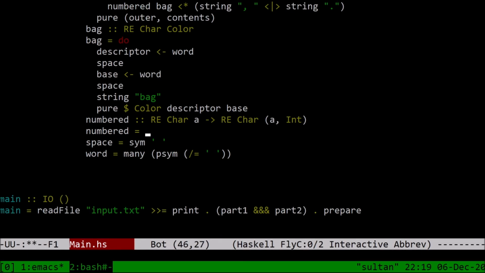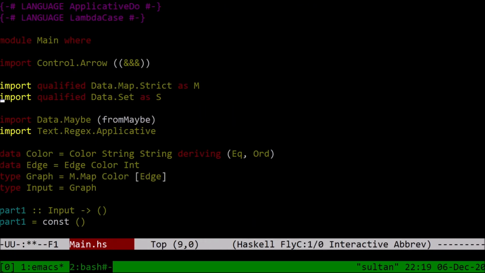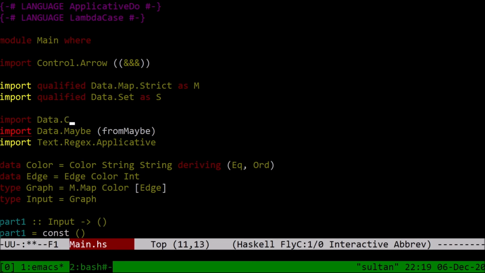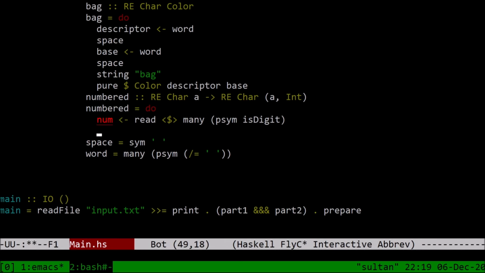So this is pretty simple, I think. It's just do, and we num is read of many psim is digit, which we'll go get from data char. And then we'll read the t, or x, I don't know, from numbered of, excuse me, p.